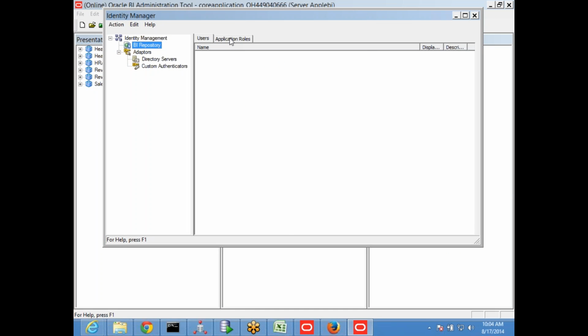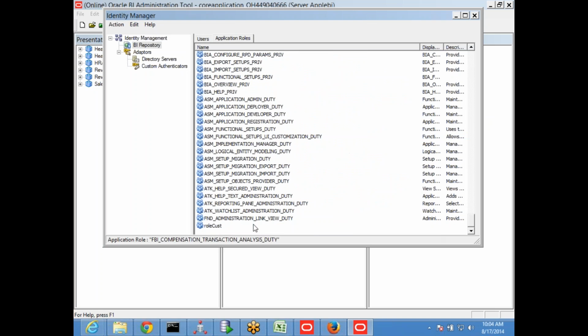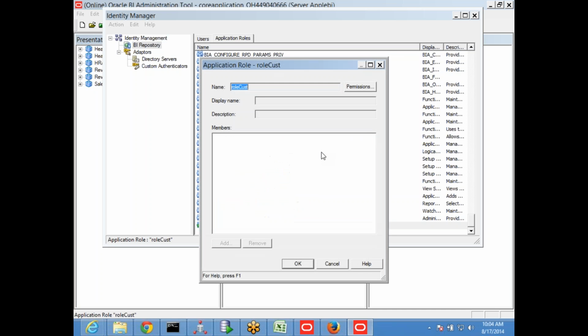In this role, I am double-clicking the role which I have just created. This is a dummy blank role, and I am giving security to this role.